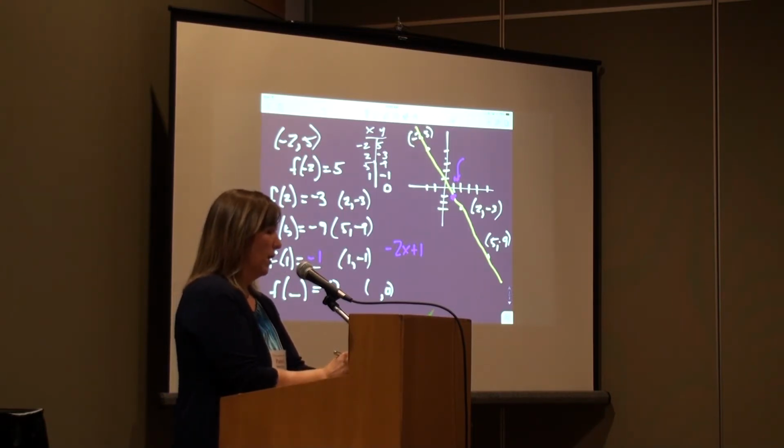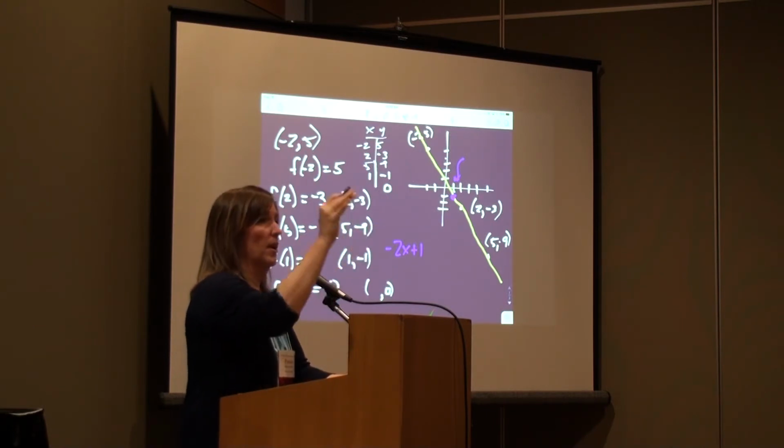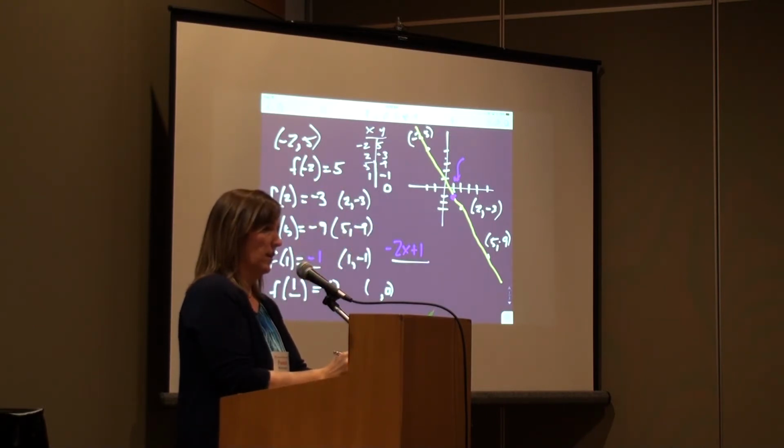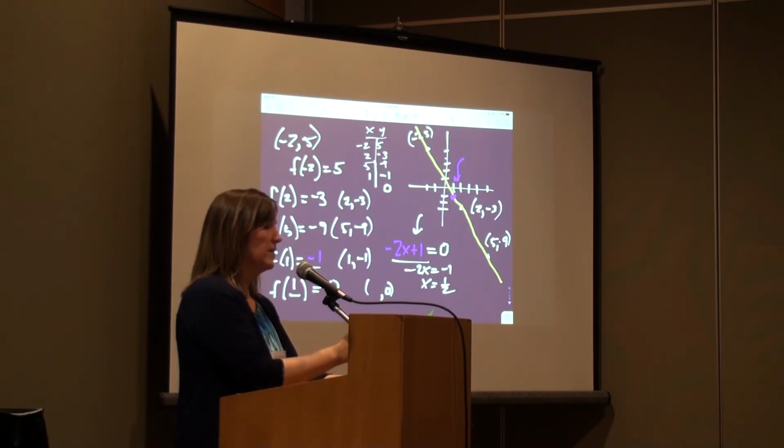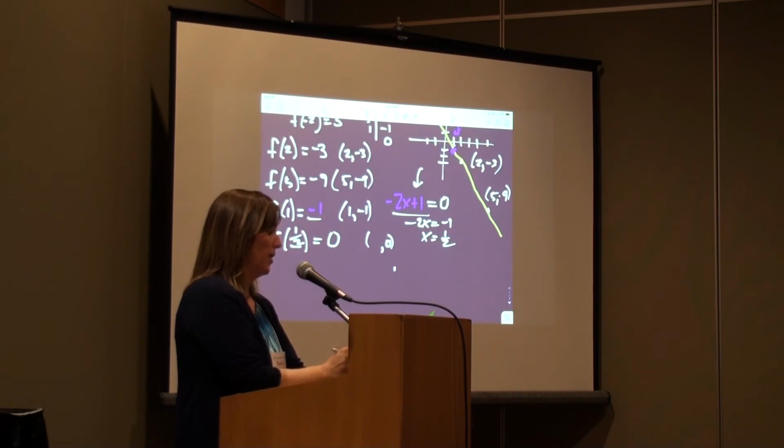Looks like it's 1. Could I then, I'm not going to do it right now, but could I actually use this equation that we think it is and say, oh, so is it 1? What if that's equal to 0? So negative 2x equals negative 1. I think x might be 1/2. Good try. So that's a reason to actually sort of know the function rule. So it's not f at 1, it's f at 1/2. Cool. The last problem on our problem string, you guys are doing a great job.